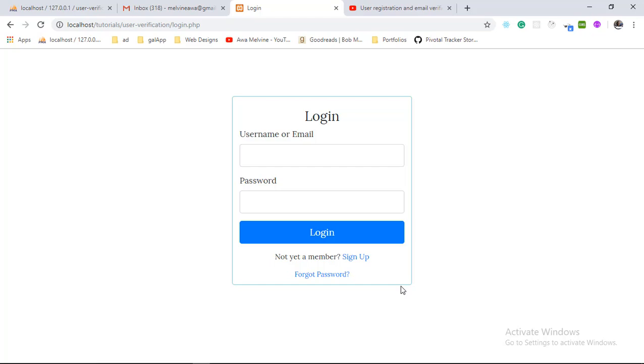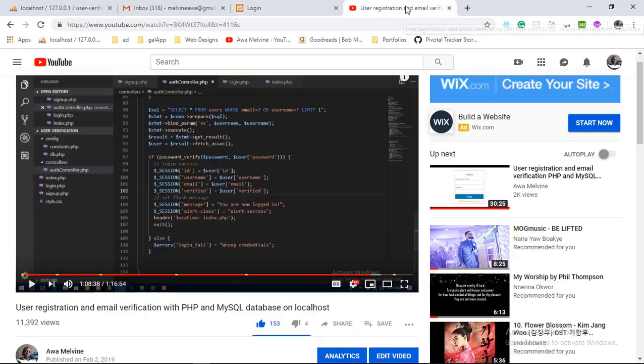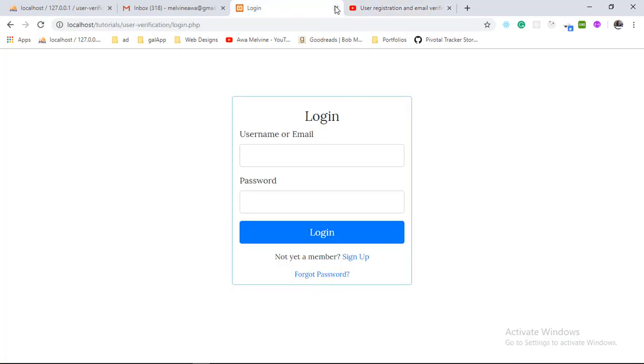I will start by showing you a demo of the password reset system, and then after that we are going to build it. Not from scratch actually, we are going to be extending from where we ended in the email verification tutorial. So if you haven't yet watched the first and the second part, please do well to watch it, because the password reset system is just going to extend from where we left off in the registration and email verification tutorial.